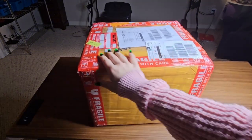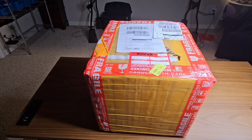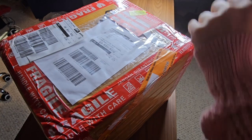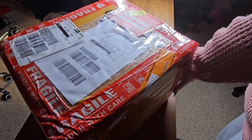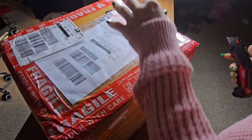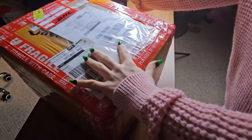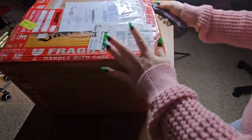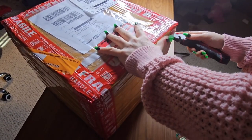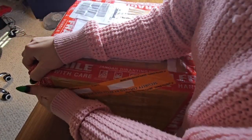I'm a little nervous about this one, and I'll tell you why, but without further ado, let's open her up. So I am slightly nervous about this package, only because I have received broken items from this person on multiple occasions. And you might be wondering, well, why would you order again? Well, I have never found another carver with as much talent as he has. So it's kind of worth taking the chance.